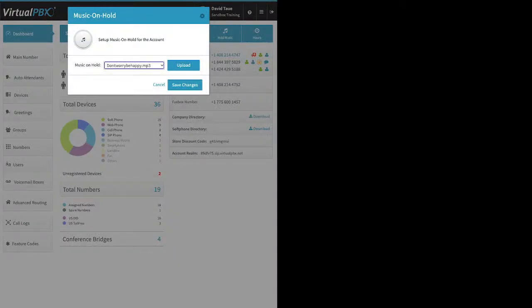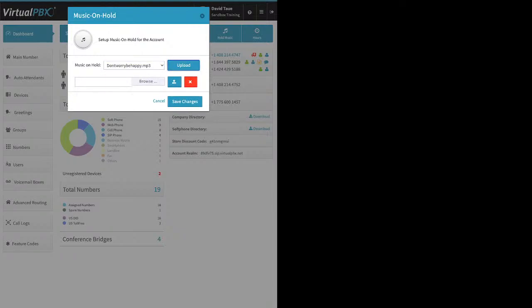Right, hold music. Hold music on Dash is defined as after a call has come to a user, and then that user has pressed hold on their VoIP phone. That's when hold music will play. On Dash, you can upload your own files. You would just click on upload here and find the file on your computer. Dash will play back .mp3, .ogg, and .wav files. You want to make sure they're recorded in mono, not in stereo, and that they're under 1 megabyte in size. You click the little up arrow icon here, and then once it finishes uploading, you would click Save Changes.